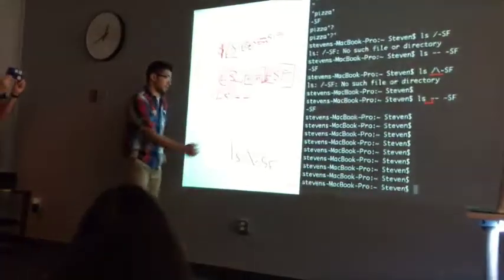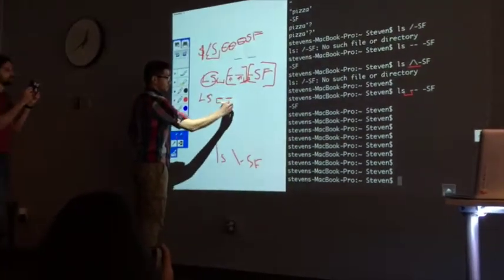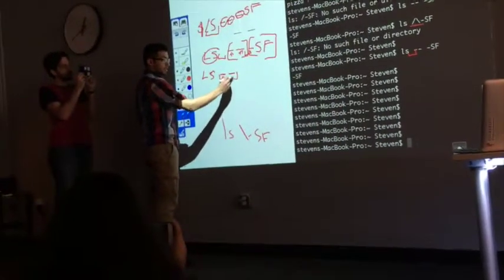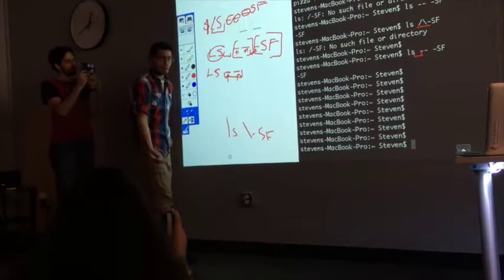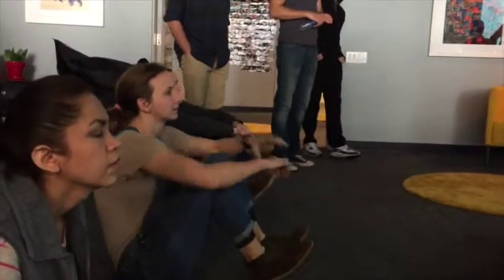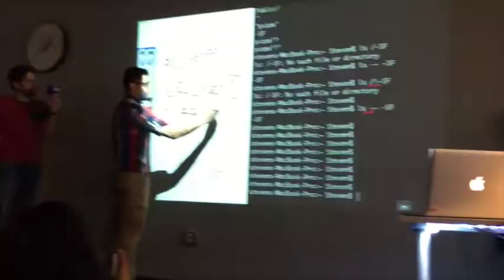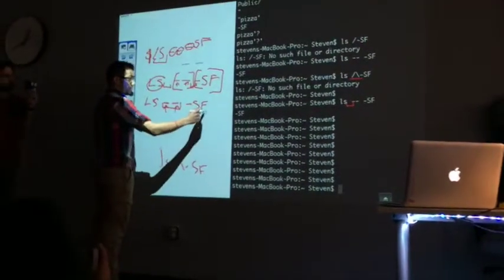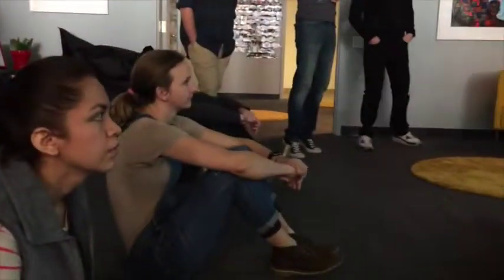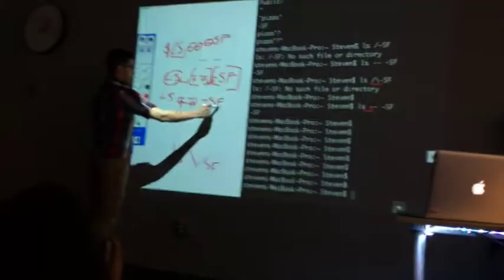So as Julian said, we're going to end our options with this right here. So it's waiting for an option, and this is telling me no more options after that. So what do we have after this? Just the text of dash asset. Yeah, so then we are left with just this right here. Is any of this special anymore? No. Why? Because that second dash ended it. There you go. So that's why when we come back, this ls is just going to return sf. That's it for that part.